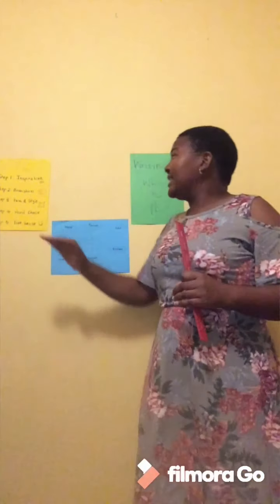Right. The second step is brainstorming. This one is very important. Brainstorm, brainstorm, brainstorm. A good writer always brainstorms. You cannot just start by writing. You need to brainstorm. What is brainstorming? Brainstorming is taking all these ideas that you have, putting them down on paper, organizing them so that when you write, you can go back to that list or that mind map that you made, and then you get those ideas, you put them in order, and then you start writing.